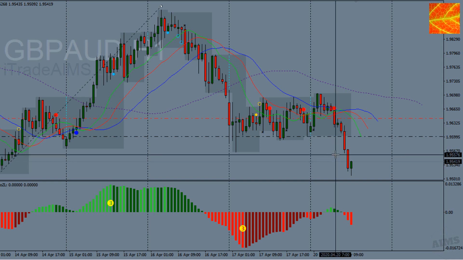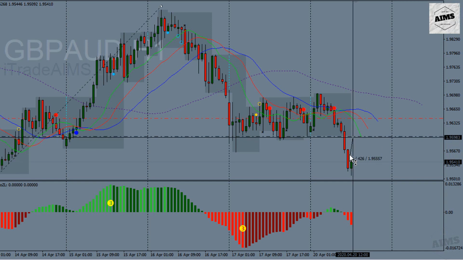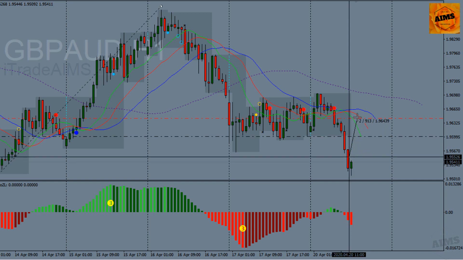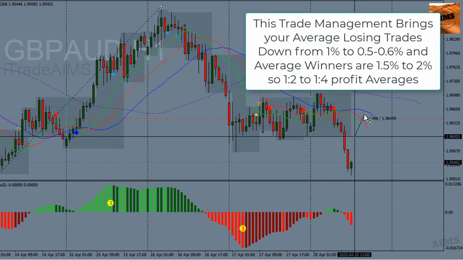And when it goes 0.5% in your favor, which is something I don't do all the time but you can do it, you would bring your stop loss to 0.5% of your risk. In this case, we're already there, so you don't need to apply that.